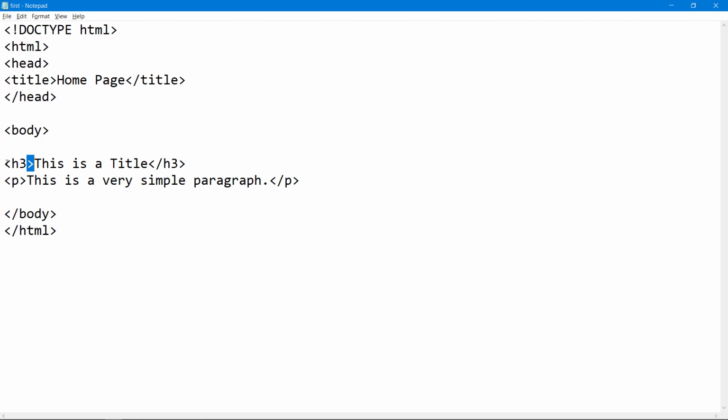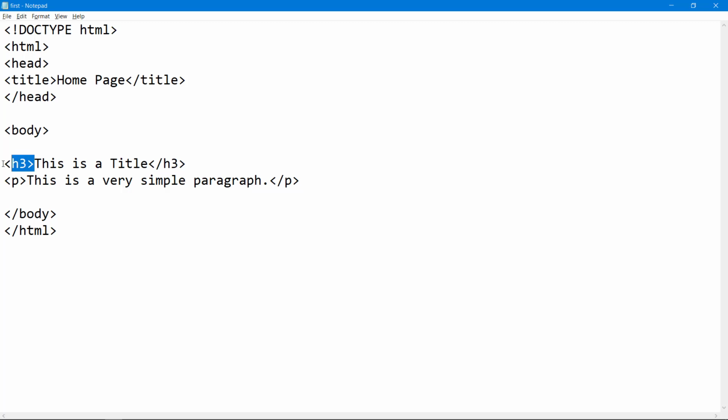Close, open, and close. HTML tags normally come in pairs, like this h3 tag pair. This is started and ended in here. The first tag in a pair is the start tag, and the second tag is the end tag. The end tag is written like the start tag, but with a slash before the tag name.